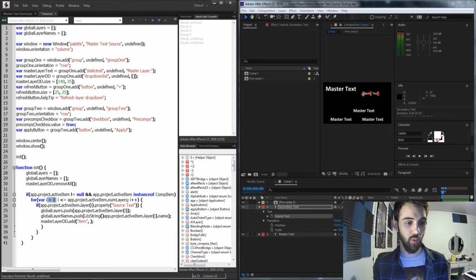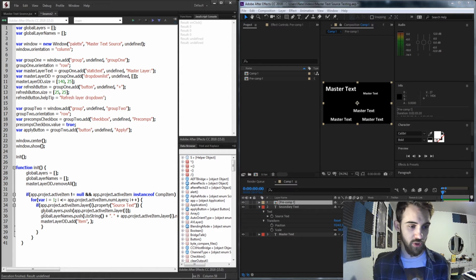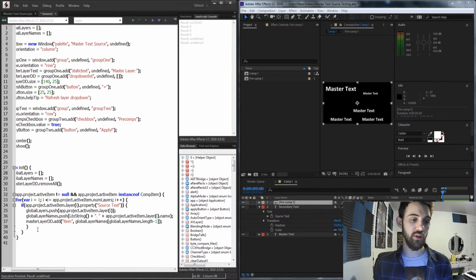So that's going to give us 1. We're going to add a period after that, so that way we have a nice little 1 period space, and then we'll add the layer name, and then the next time through it's going to be 2 period space layer name. And now instead of having to repaste this down to add to our dropdown, we're just going to add our global layer names, and to get the last created element we'll grab the same object and its length minus 1. So we're basically going to push in for our layers, the active layer, as long as it's a text layer. We're also going to grab its name and add an index next to it, and then we're going to grab the last created name and use that as our dropdown.